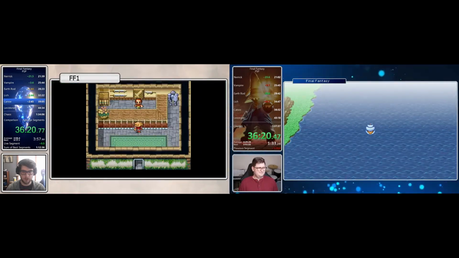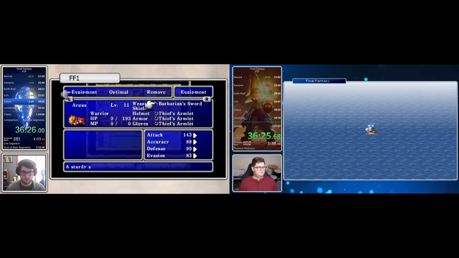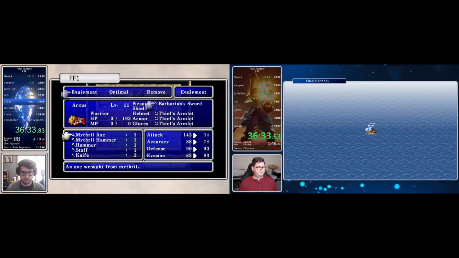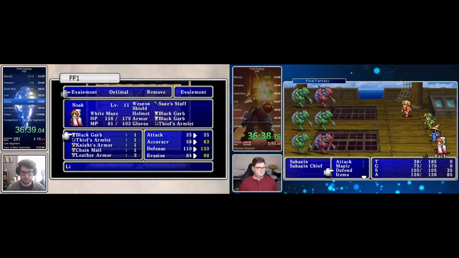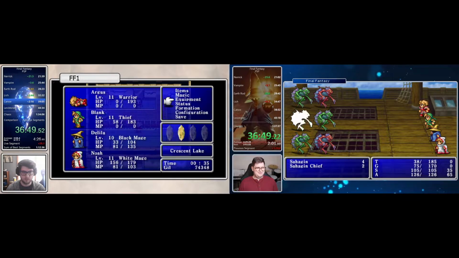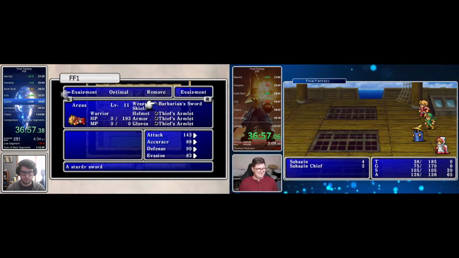And I am coming up on our next equipment glitch, so I'm going to be quiet for a second. Oh, shoot. I went too low. Man, my black mage is really carrying the team today. I'm getting a lot of Sahagins. I need to remember to re-ether him, actually.